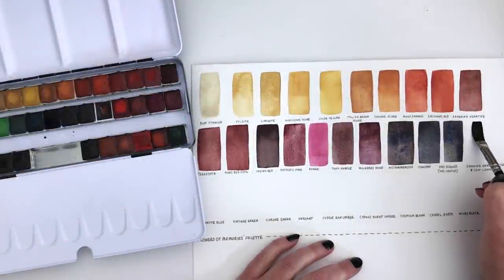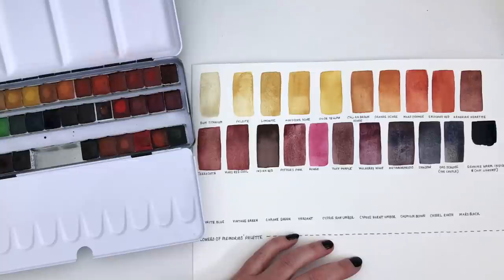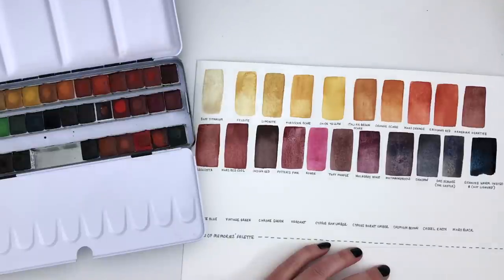Okay, so when I agreed to Tripti sending me some paints, I asked her whether they could be light fast paints because I sell my original work, and I told her that that's an important factor for me. And so I believe she has sent, I'm going to double check with her, the rest are pretty much light fast. But I know she told me that the Genuine Warm Indigo isn't, but she's sending it to me anyway because she said, I thought you might like to try a Genuine Indigo from India.